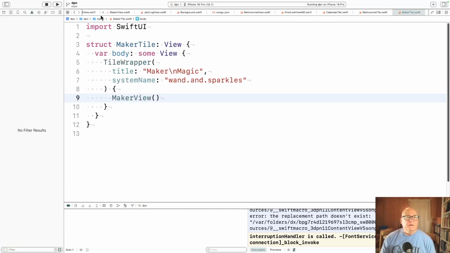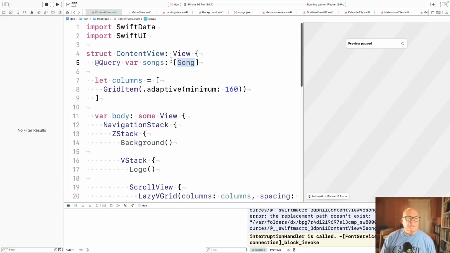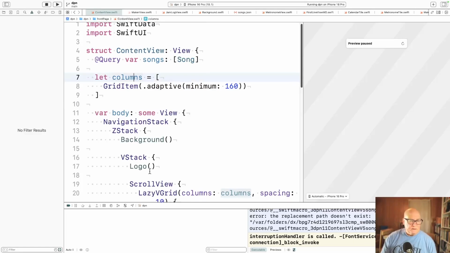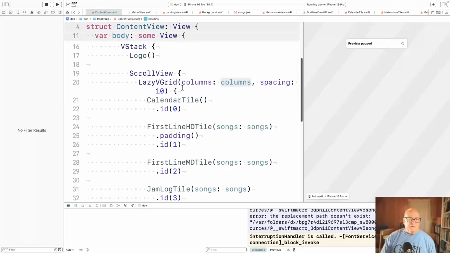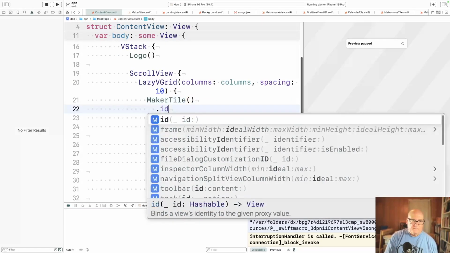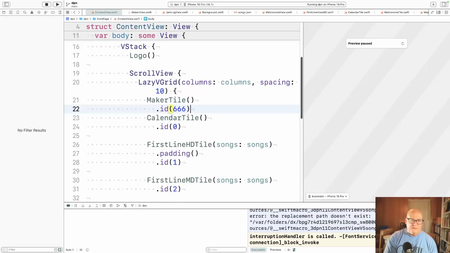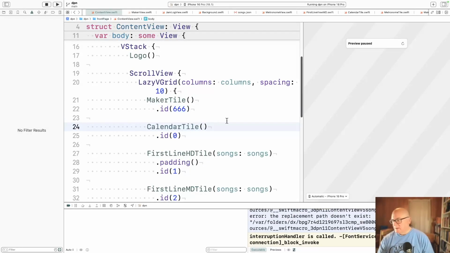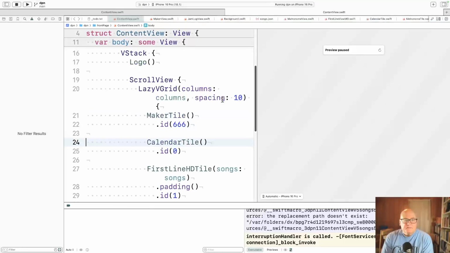Okay. But content view, and let's put this guy first. Yeah, I'll give it the devil's one just for grids. Okay, and let's see what it looks like.